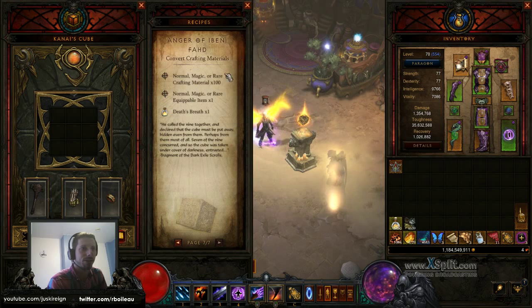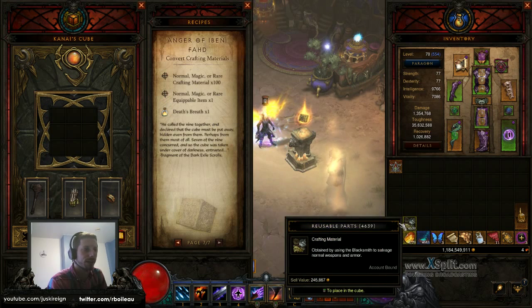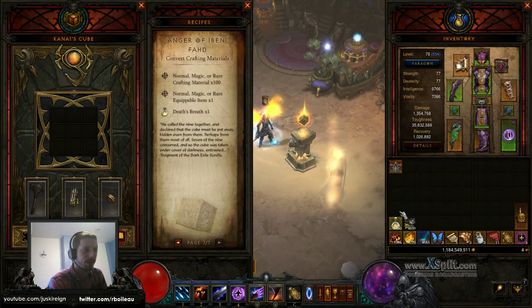And same thing here, convert crafting materials. You only use 1 Death's Breath, which is really a minimal amount for something like this, only 1 Death's Breath, which they come very quickly nowadays. A normal magic or rare item and a normal magic or rare crafting material times 100, you'll upgrade it to another higher crafting material. So that's pretty cool.